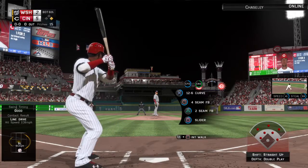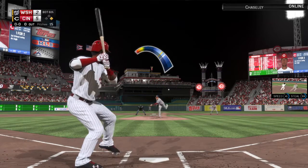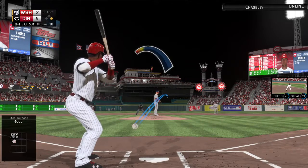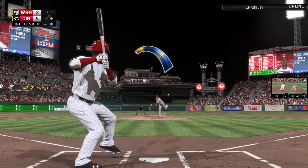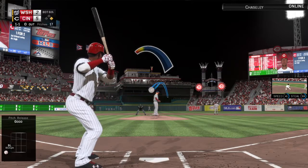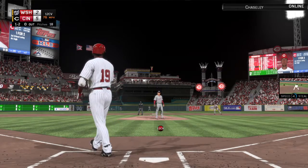Number 19 will dig in, 1-for-2 thus far. Ready to deliver. Here's the first pitch. Big slow breaking ball that drops in for a strike to start him out. It's 0-1. Ball 1.